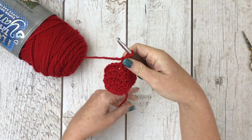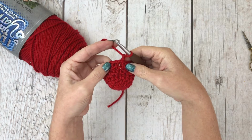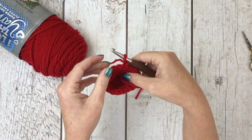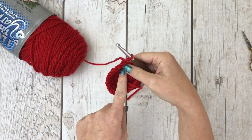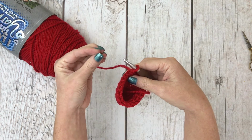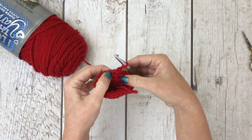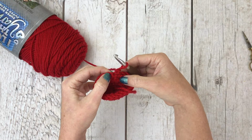Now before we start row 5, which is our first bobble row, we're going to turn our work. So bobble stitches have to be made with you facing the wrong side because they pop out on the right side. To start row 5, we're going to put a bobble stitch in the first stitch, and we're going to go in this guy right here.